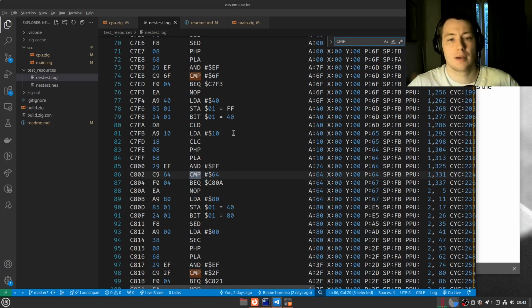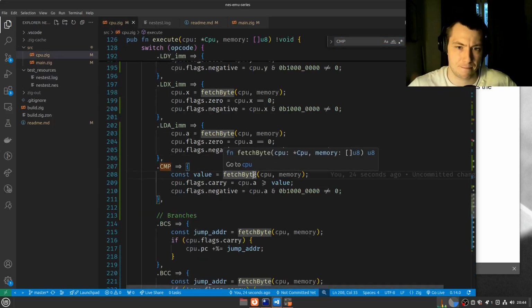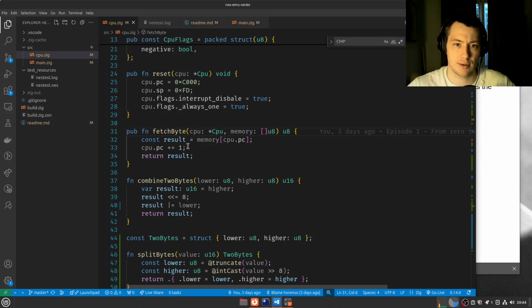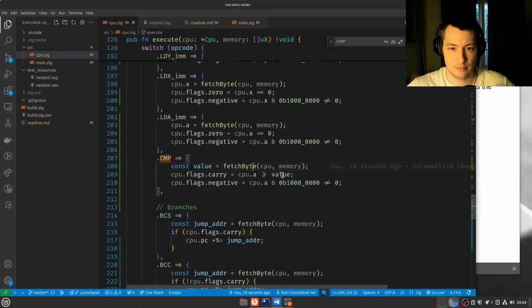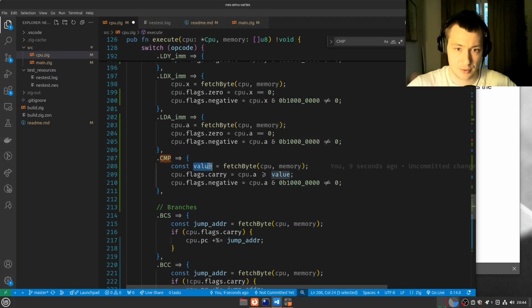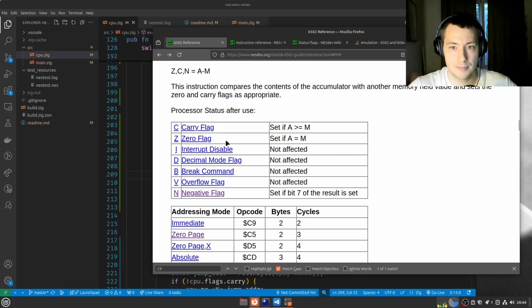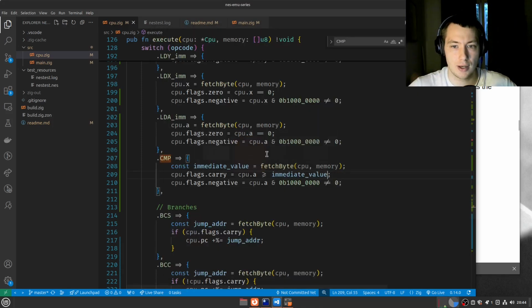Compare. Okay, so we fetch a byte. Yeah. So it should be an immediate value. Zero flag is set if they are the same.